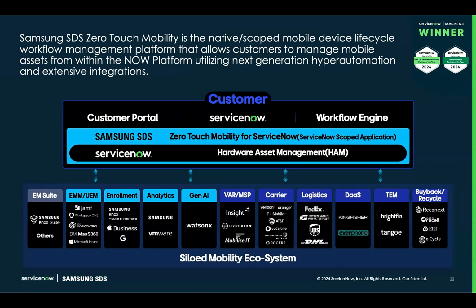We have the carriers, so AT&T, Verizon, T-Mobile, and we're not focused on expense. So I'm not bringing in the invoice information. I'm just focused on MACD, so move, activate, change, deactivate. I want to be able to say if there's a stolen device, I want to trigger the EMM to wipe that device immediately, get that audit log back into ServiceNow, and then tell Verizon to kill the SIM card immediately. So I take away security issues and everything happens within minutes or seconds as opposed to days or weeks.